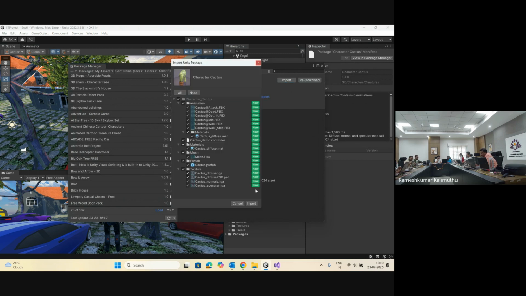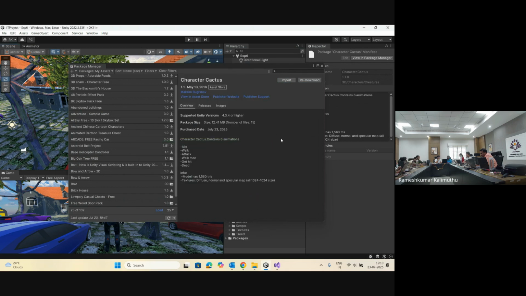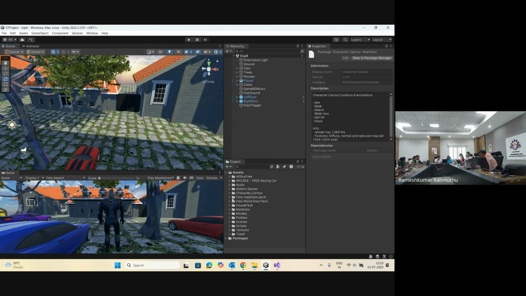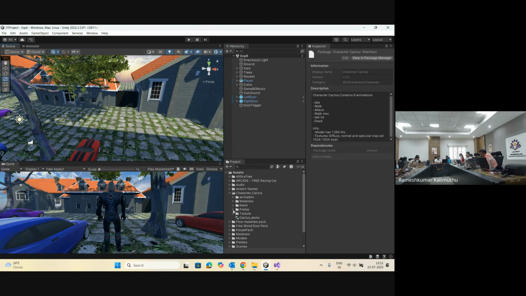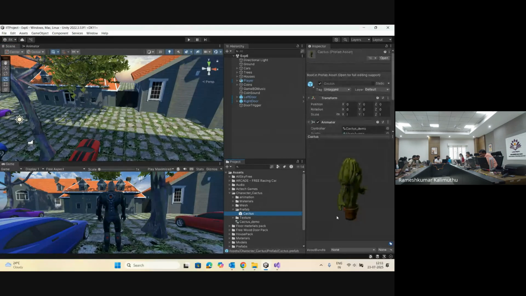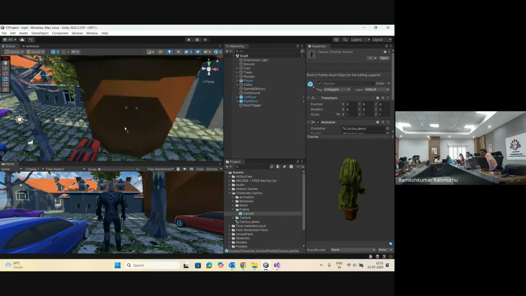And import. So you can find a character cactus folder here. Open the prefab folder. There you can find the cactus.